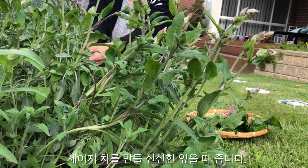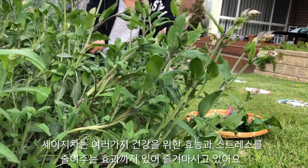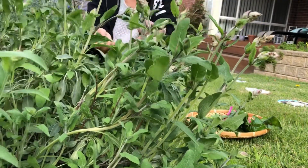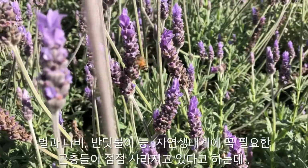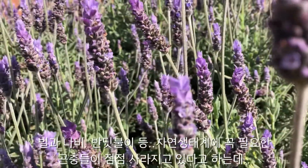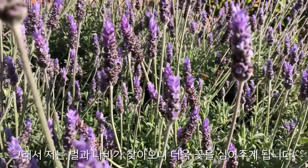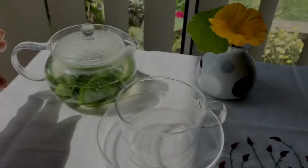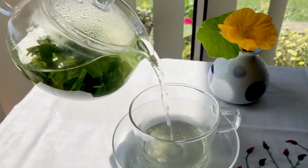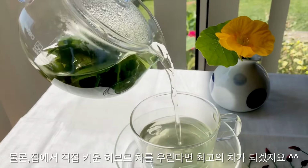I'm collecting some herbs to make a nice and relaxing herbal tea. I love to drink sage tea because of its health benefits and it also helps de-stressing. The bees, butterflies, and lightning bugs are essential to this ecosystem, but they are gradually reducing in numbers. So I plant the flowers in my garden to bring them back. I love herbal tea because I don't need to worry about caffeine and it has powerful health benefits, and of course herbal tea made with homegrown herbs is the best.